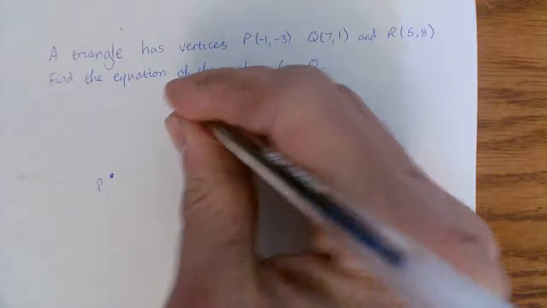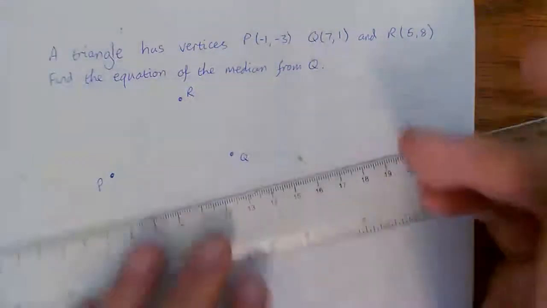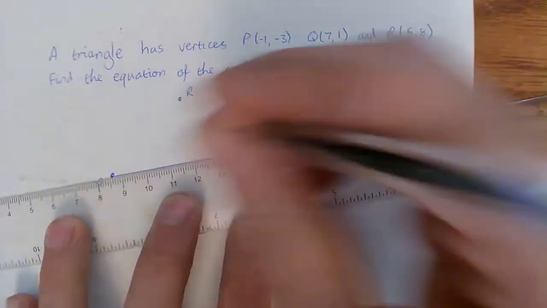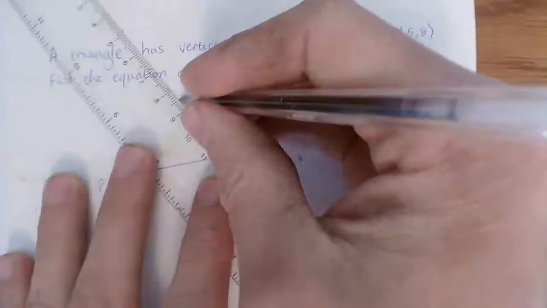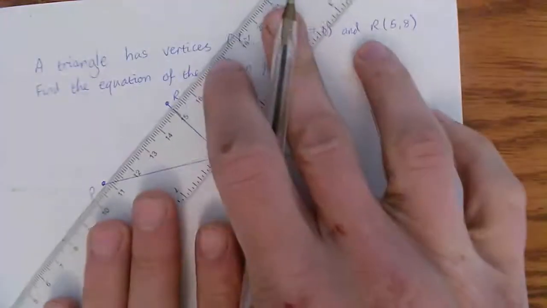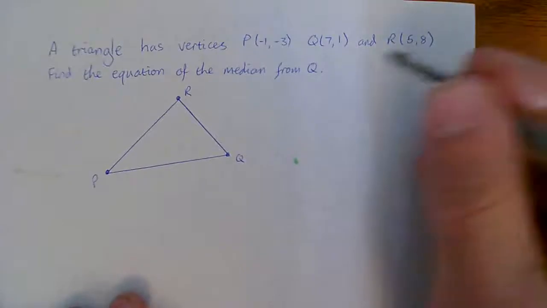As I say, there is nothing much accurate about that, but it just gives me a feel for, okay, here are my points, what am I trying to find? And it gives me a quick reference when I'm looking at the question. So I'd always recommend sketching a quick picture to get a feel for what's happening. Now, we are asked to go for the median from Q.